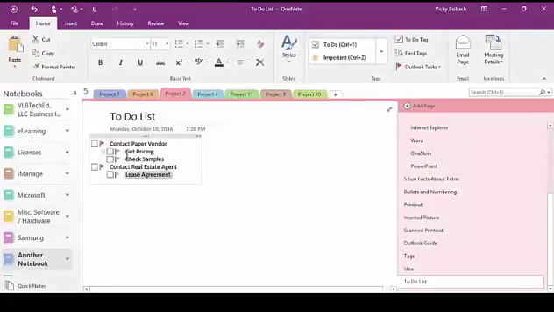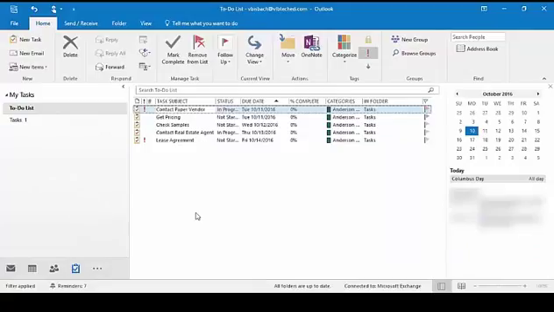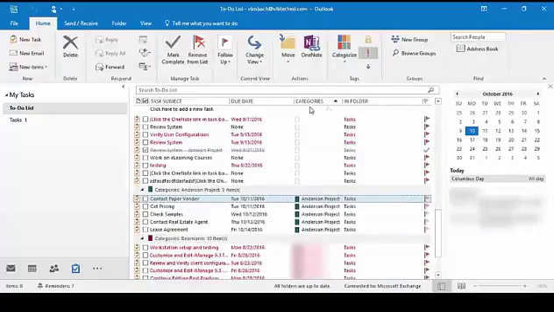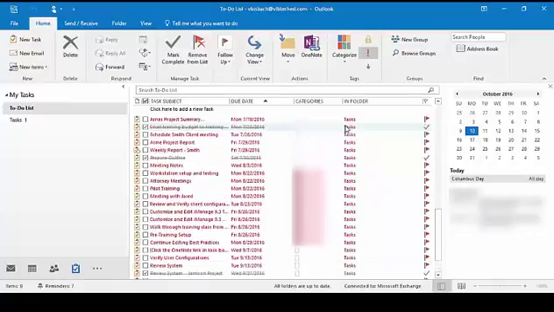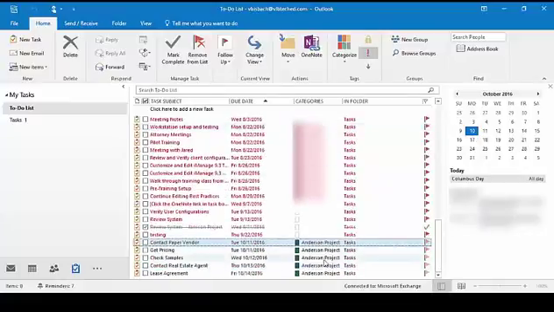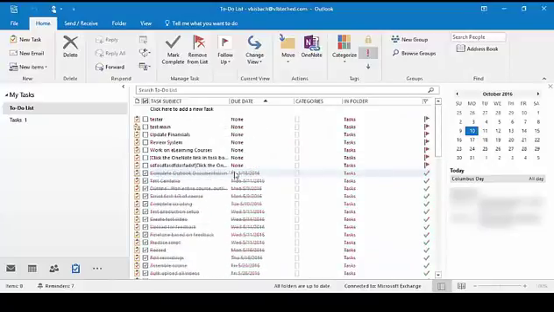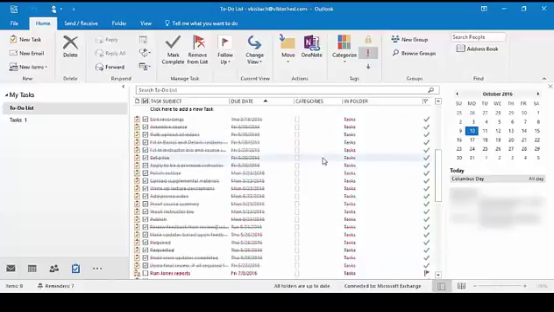You'll notice each of the items that I put a flag next to it, and that denotes that it's been linked to Outlook. So let's go to Outlook. Now I set the view to only show me anything that needed to be done this week, and so I can see everything that I categorized for today for Anderson. But if I'm looking at my whole list of to-do items, I can click on categories to sort it by category. I can have my tasks sorted by due date, but I can always see all my information quickly for my projects because I've set up the category for them. So that makes it much easier to see your information.